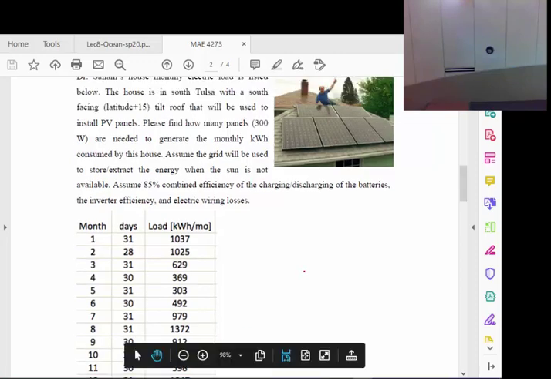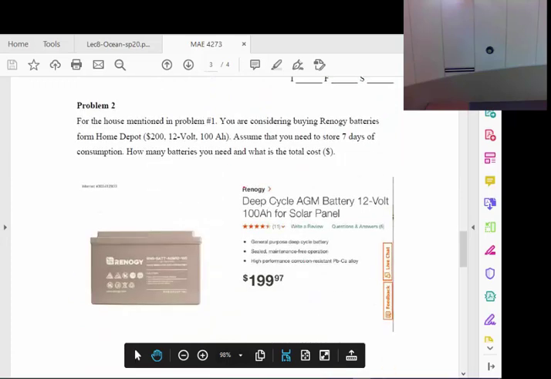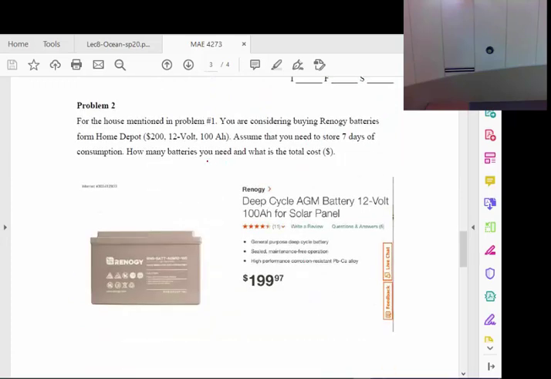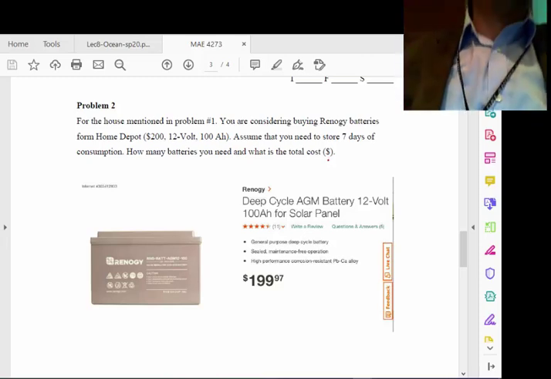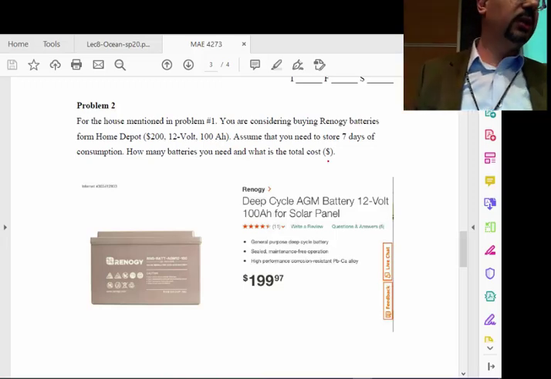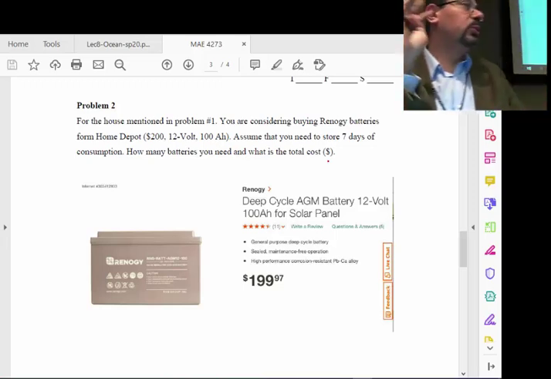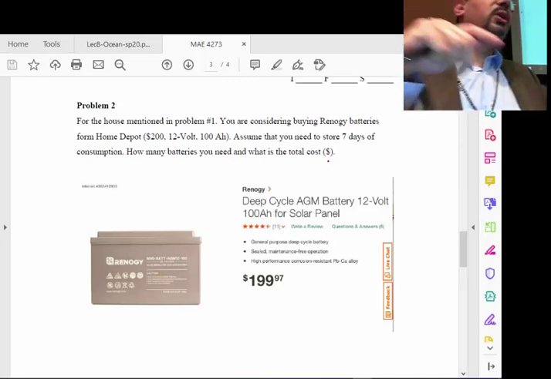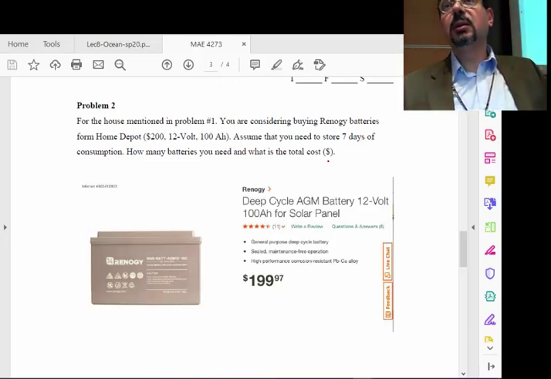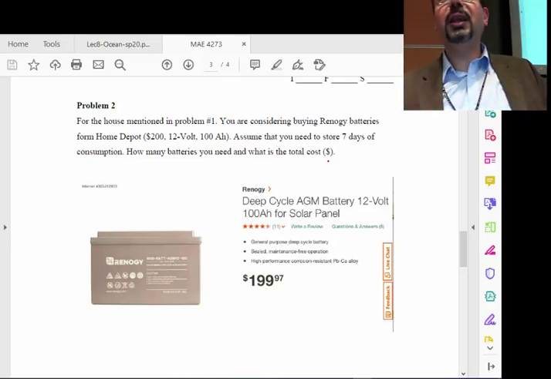So this is for a grid connected house. In the second part, he said no, we want this thing to have a battery, and this battery is not just going to do day-to-day operation. He wants the battery to store 7 days of operation. Okay, and for storing 7 days, this is actually what the industry recommends. When you have a battery bank, the recommendation is to have 7 days of storage on those batteries. Why do this? One, in case you have a rainy day, 2 rainy days, 3 rainy days, 4 rainy days, you are in good shape.